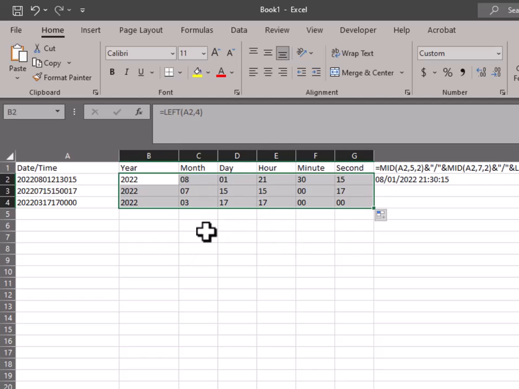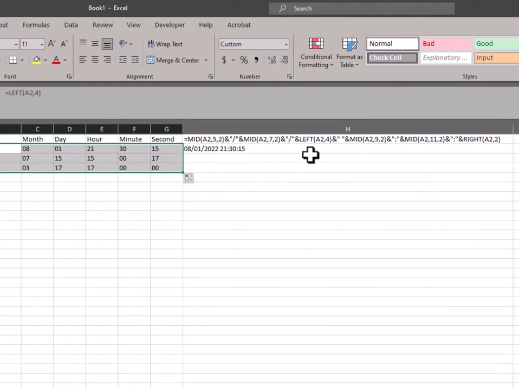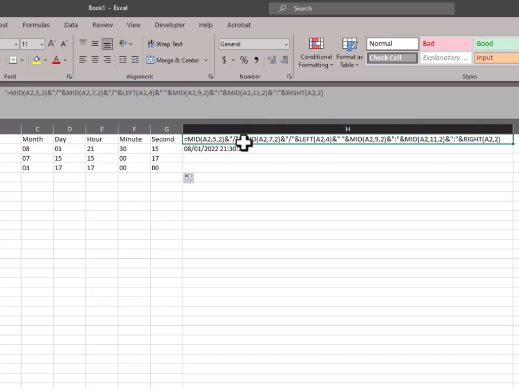Now, one difference where this is more useful than actually doing the text to column, which we've talked about before, is that you can use this MID, LEFT, and RIGHT in a situation where you want to get all these characters out into a specific date and time format. I've got one over here that I've already done. You can see it's kind of lengthy, and it looks pretty convoluted here.